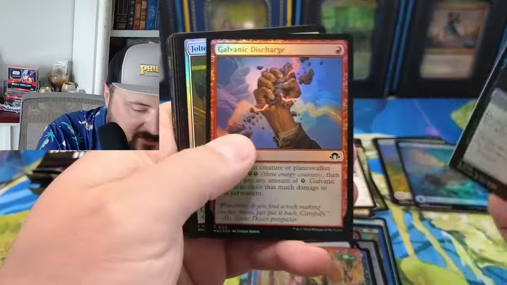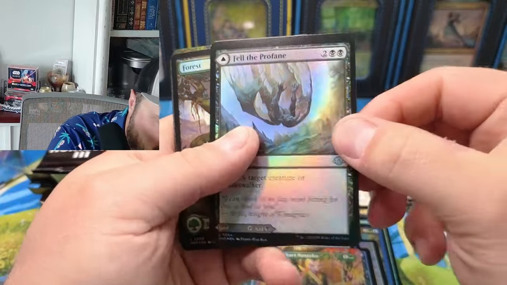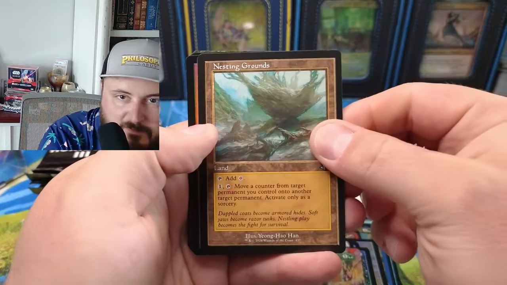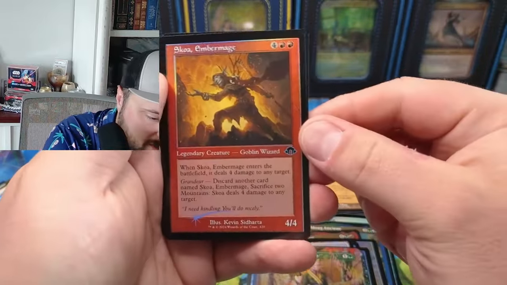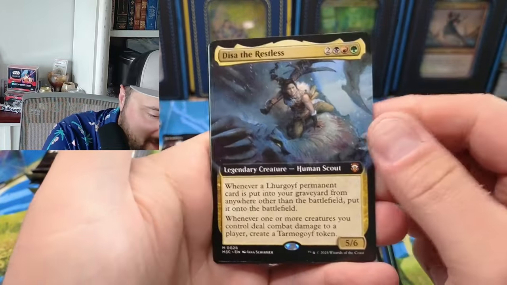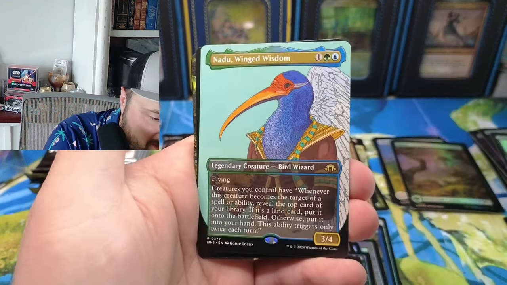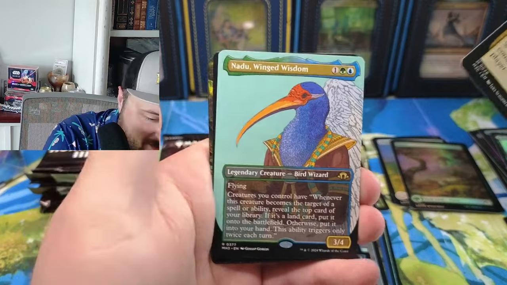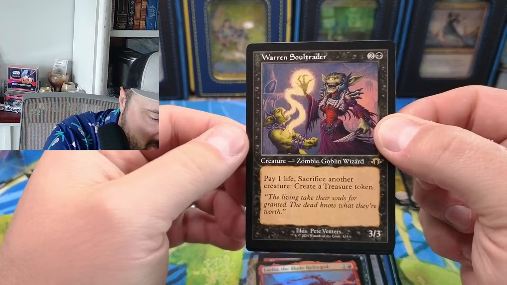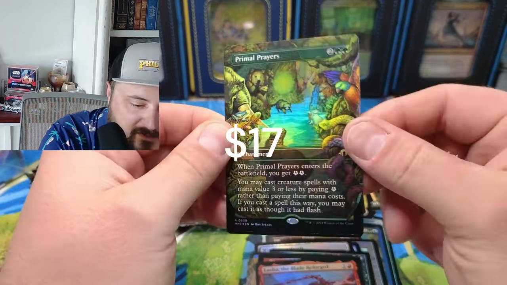All right, breathe that last breath. Bountiful Landscape. See, look at how awesome that is. Forest, another Nesting Grounds. We got the Ember Mage, okay. Lelia, the Blade Reforged. We got Disa, Restless. And then the Winged Wisdom, Nadu. The art, though. Love it. I love it. We got the Warren Soul Taker. Treasure token, okay. And Prayers in the full art foil.